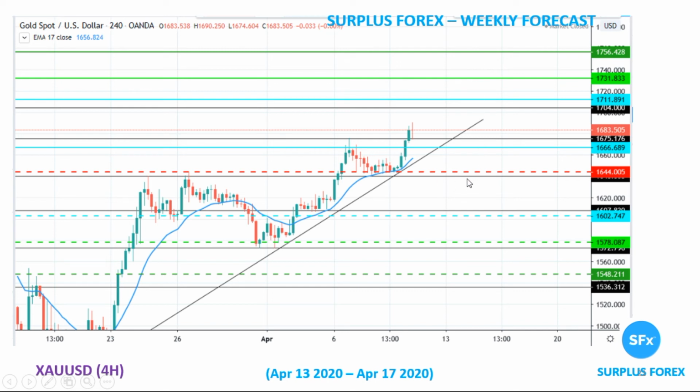Down, if it falls and tests 16.02, 16.07, in this area it will be a good opportunity to enter on the reverse side. If it falls below 16.07, I'll keep my entry at 16.02.74, keeping my first target right above the old support of 15.70. So I'll keep my first target at 15.78 and second target at 15.84.